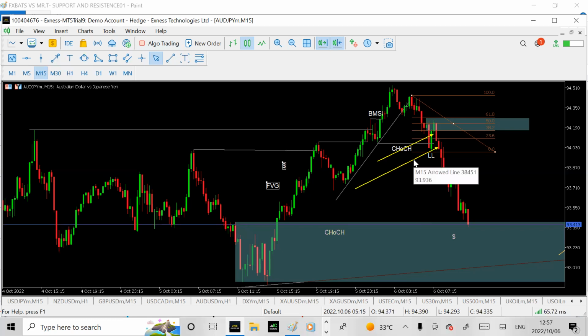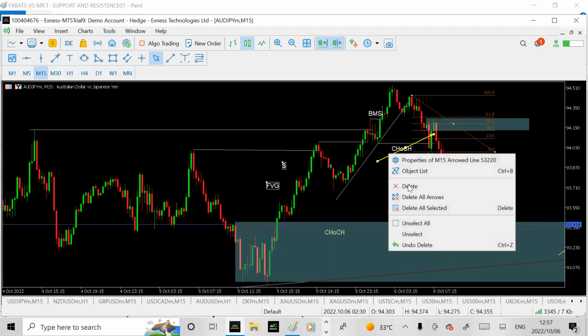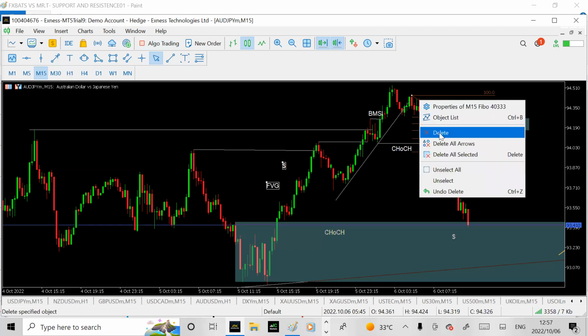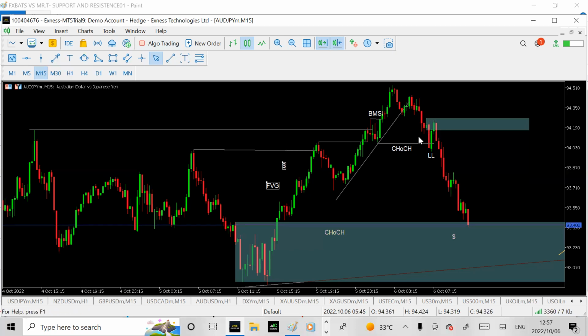But is this clear for you? Yeah, it is clear. Just a bit of practice. It was a bit confusing when I had to place my Fibonacci, but now I see it very clearly. The price has to go above the equilibrium, touch the point, and it did respect that because it went through the order block and then touched there, and from there it came down. So this is what we call a confirmation entry on lower time frame.